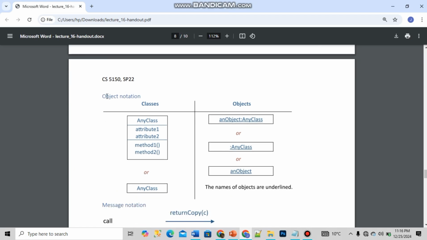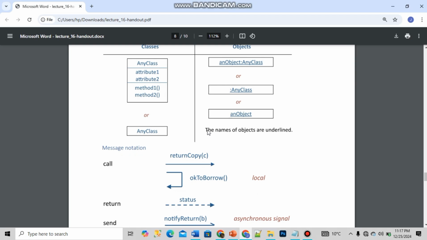Here, object notation, I will explain in some detail. Okay, so basically, this, an object colon any class, means an object of a class. Then colon any class means an object, and so does this.